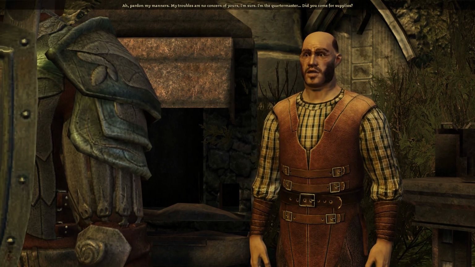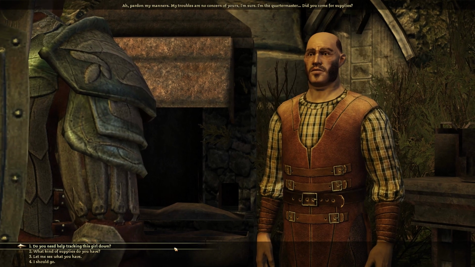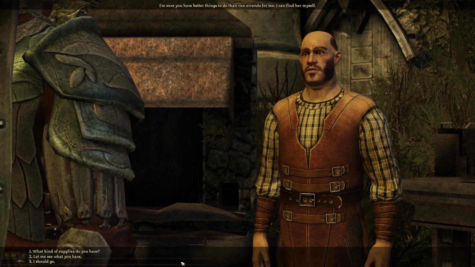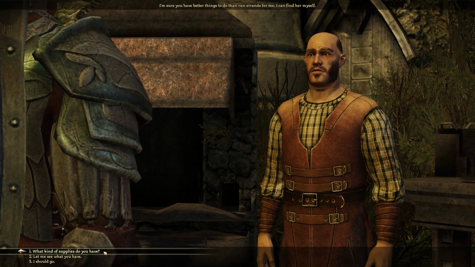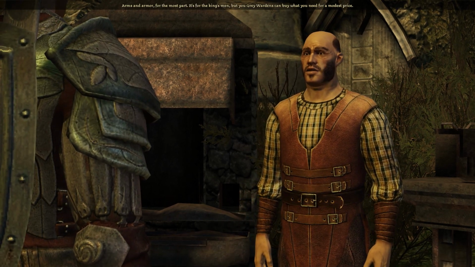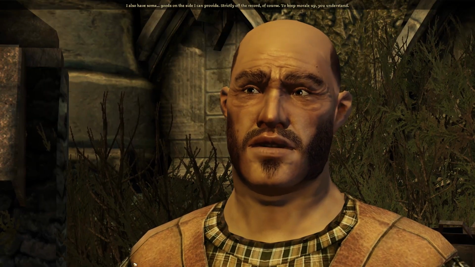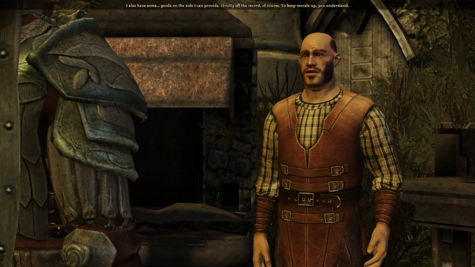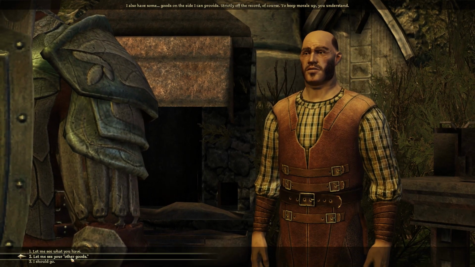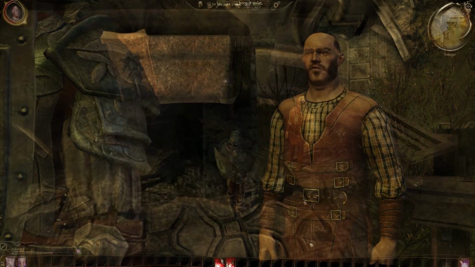I'm the Quartermaster. Did you come for supplies? Do you need help tracking this girl down? Oh, I'm sure you have better things to do than run errands for me. I can find her myself. Okay, well, what kind of goods do you have to sell? Arms and armor, for the most part. It's for the King's men, but you Grey Wardens can buy what you need for a modest price. I also have some goods on the side I can provide. Strictly off the record, of course. To keep morale up, you understand. Okay, well, let me see your other goods. So long as you keep it quiet.